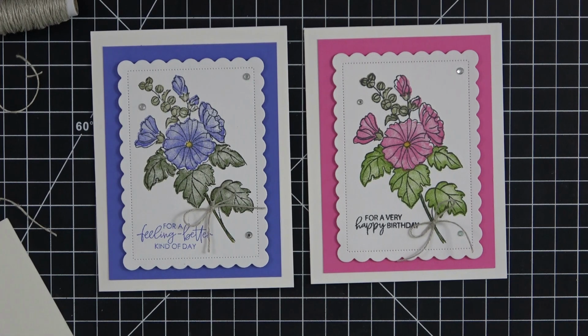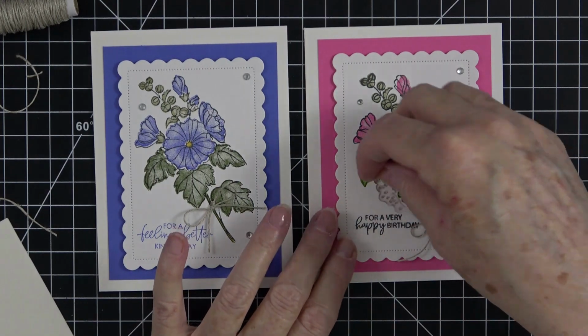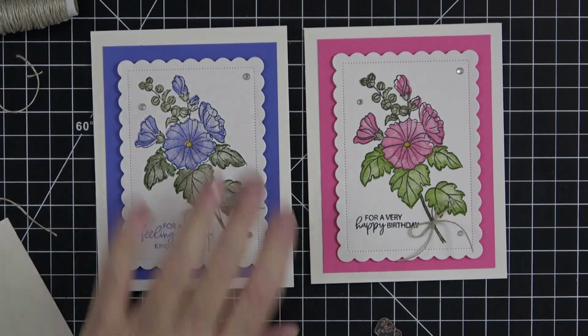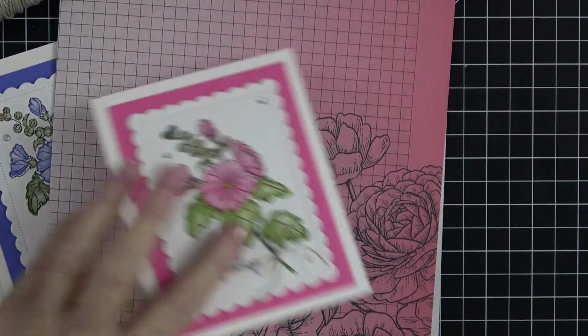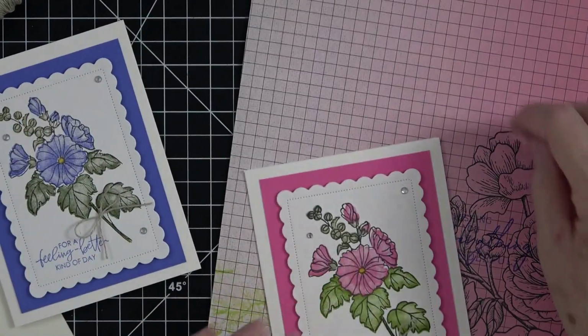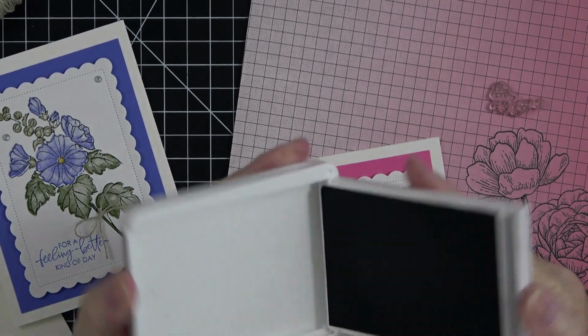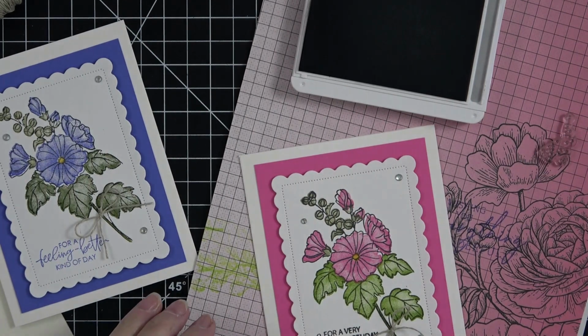I'll tell you what, let's do that. I didn't think to do that earlier. I think this would really add to our card, and I'll show you what I'm talking about. Let's do it on one and not the other, and you'll see the difference. Okay, let's get this little piece of paper out because I'm going to stamp off. I'm going to get some Smoky Slate. This is my favorite gray because it's soft, and I think it's going to work well with this stamp.